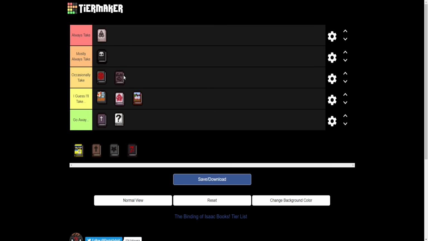Even if it's 30, like, that's going to kill most small mobs and do a hefty chunk to most early game bosses. And even if you have it, like, if you get this with the hairpin, you're just basically getting a bonus. You're getting a tick effect on your bosses. It's not terrible, but it's definitely not something that you're going to take over most things. So it's an occasionally take.